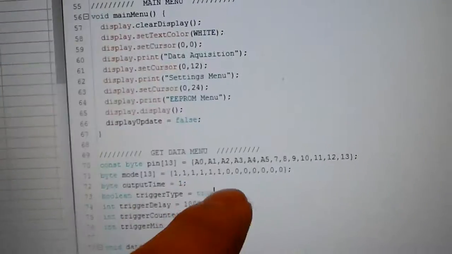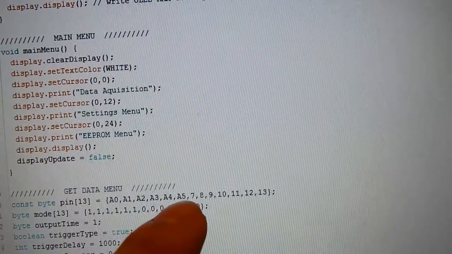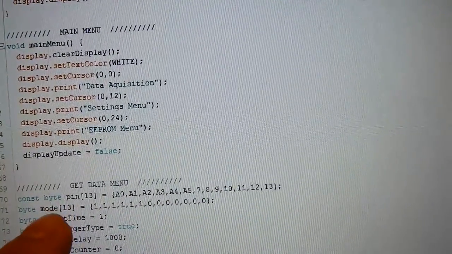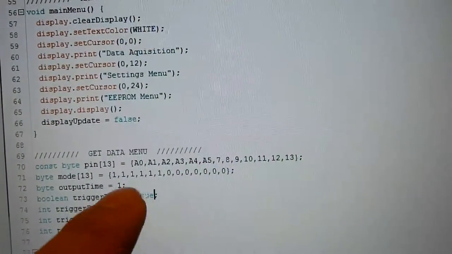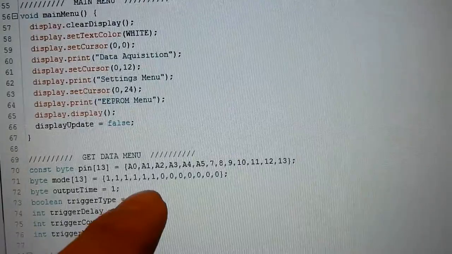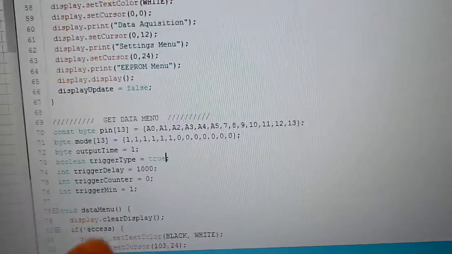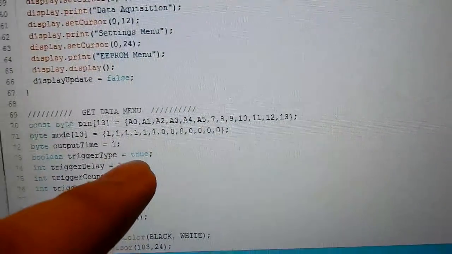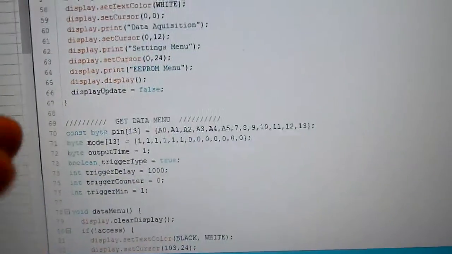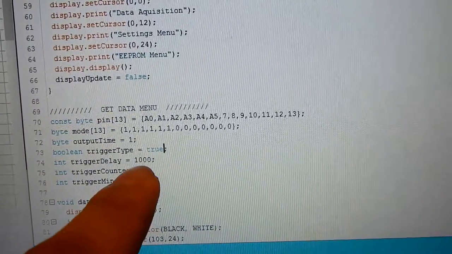So right now in these two lines of code, this array right here, the pin array, is the actual names of the pins that are available. And then the mode array is for what those pins actually do. So 0 means none, 1 means ADC. Right now I hard-coded it to ADC because my pin mode setting that's built in here isn't finished yet. It's not working yet, so I hard-coded it. And then the trigger type: true means that it uses delay as my trigger type. So I can set it to go once every however many milliseconds that I set. My trigger delay currently by default is 1 second, so 1,000 milliseconds.